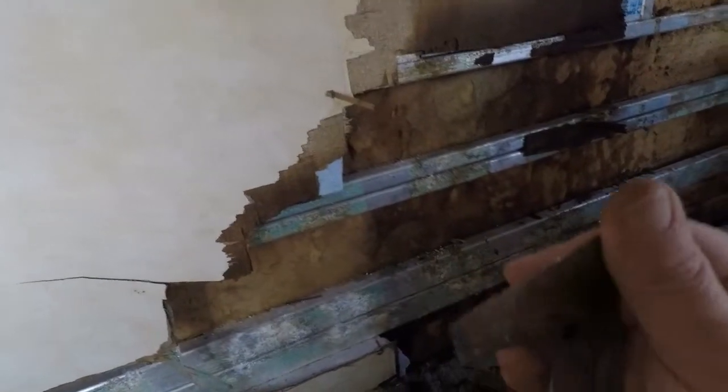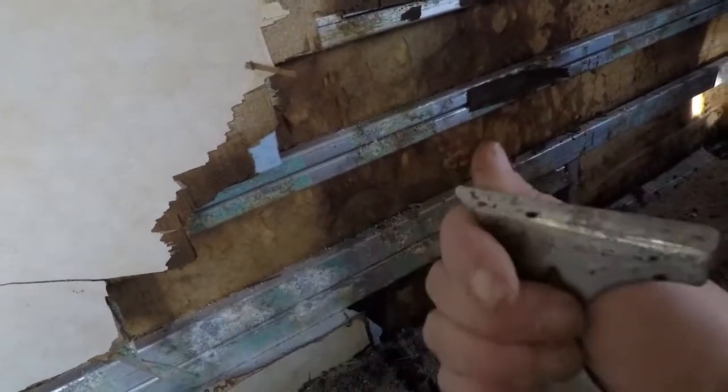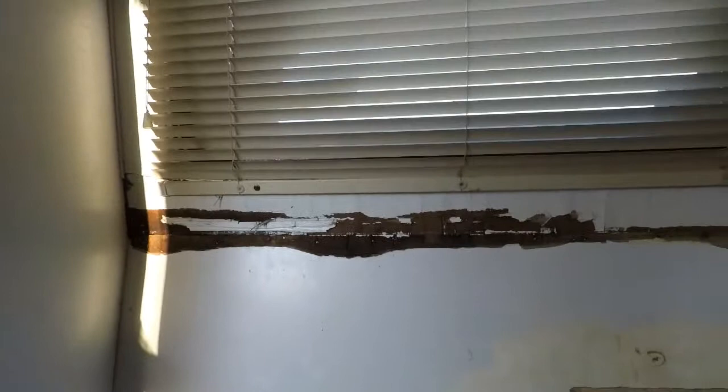Who'd have thought? It's no longer good for painting because I've messed up the ridge of it, but it's good for demo. Anyhow, so that's how far I've got so far. Still got to rip out the rest of this, and then up and around the windows, which probably means that the windows will have to come out so I can clean out all that stuff and put the foam board and the insulation back in.